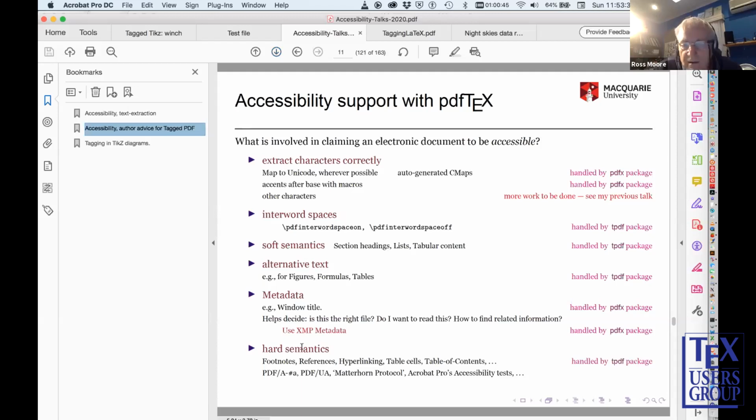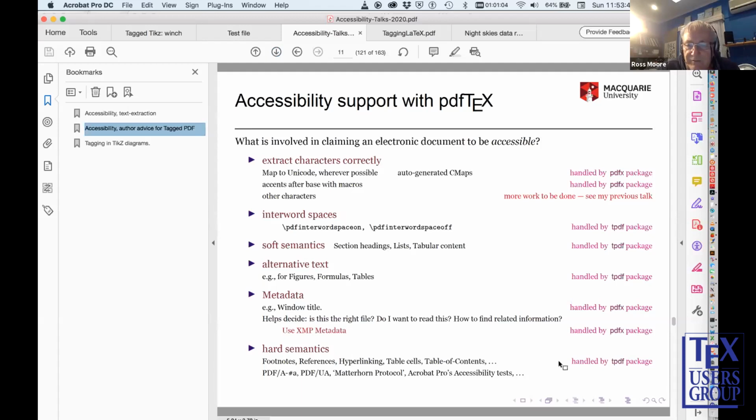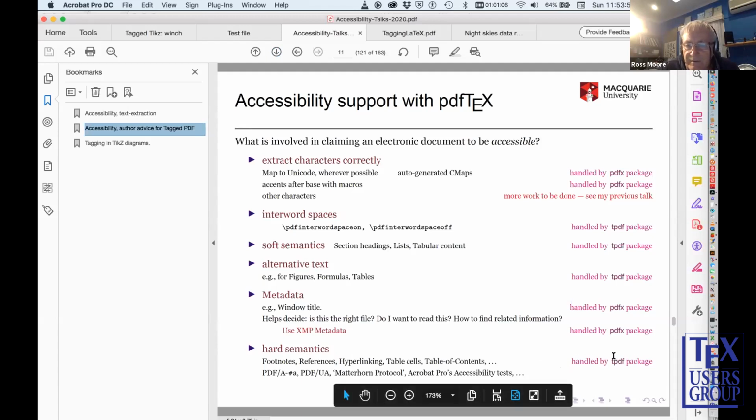Okay, and then hard semantics. Well, all of these things that we put in all of our documents, they're all aspects of hard semantics, and they're all mostly covered by the tPDF package, but of course everybody writes their own packages, and each of those packages we need to look at and see how it fits into the standard structures that we already know about, and there may have to be some extra coding written for any single given package.